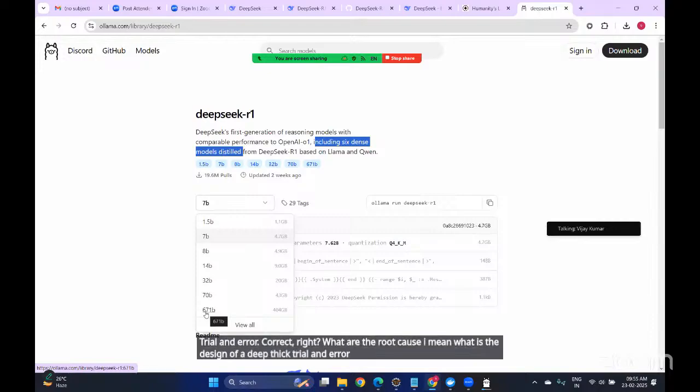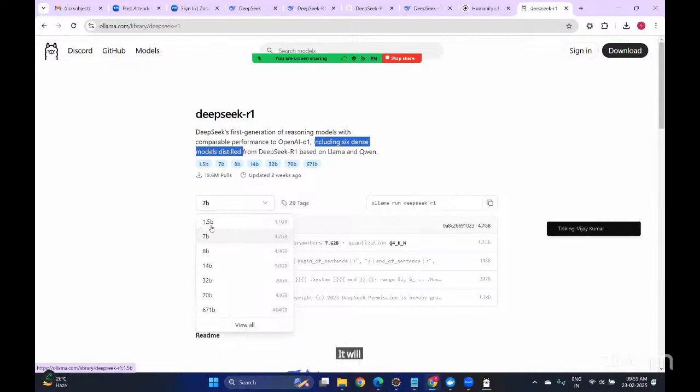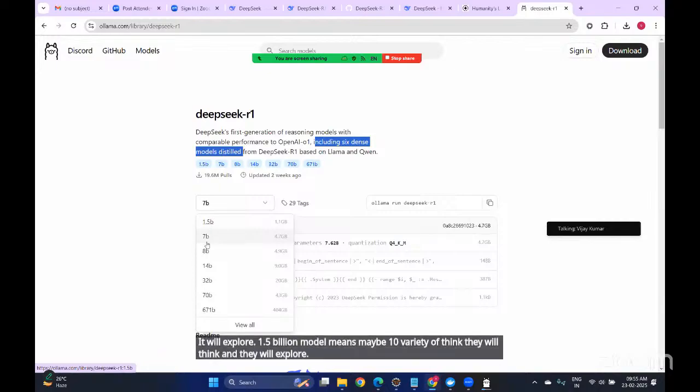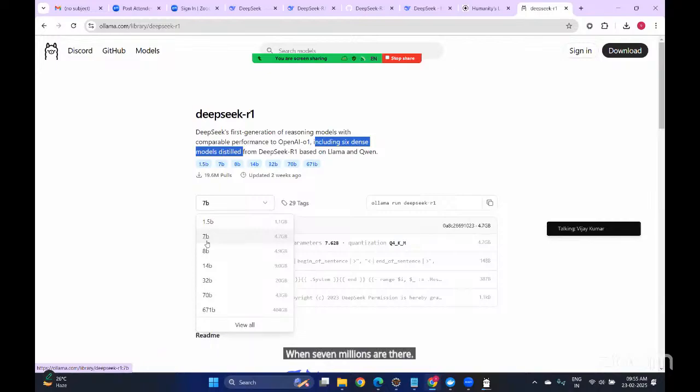Now, when I'm talking about a solution, it will explore. A 1.5 billion model means maybe 10 varieties of things they will think and explore. When 7 billion are there, it will think of 20 model varieties and execute.